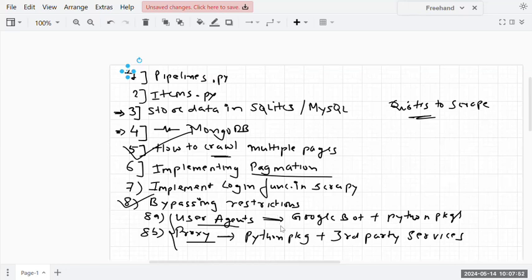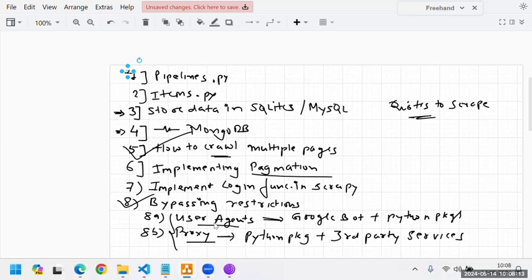So if we are using the user agent of Google, or any other user agent, then we are trying to spoof that identity so as to trick the target website that this is not a bot, or this is not a script that is trying to scrape the web application.